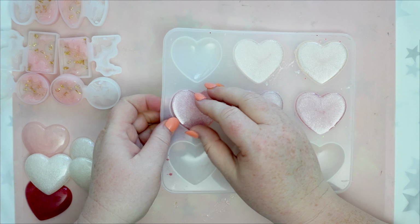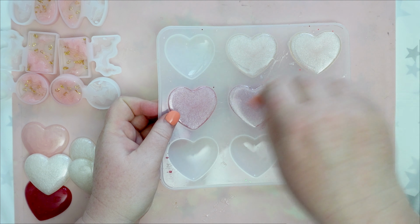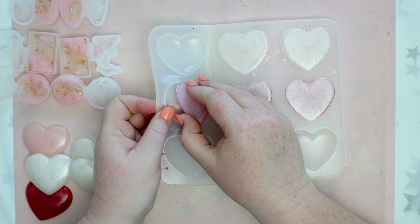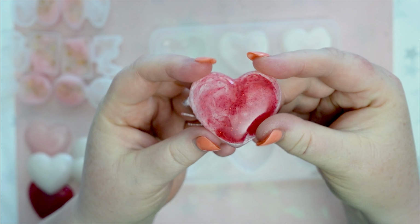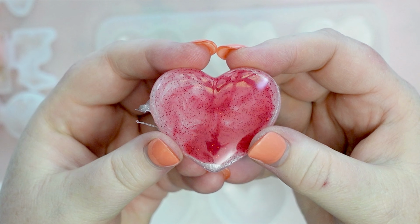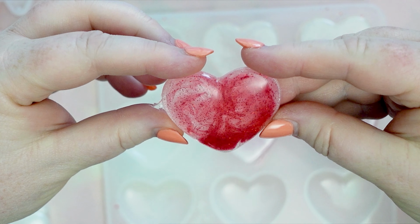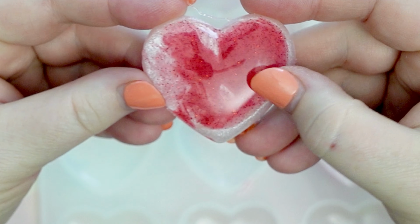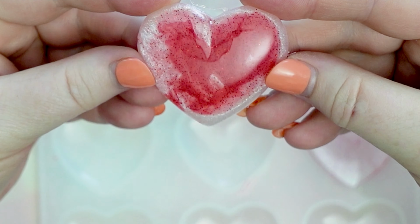So let's do the red. It was a clear pour, then the red glitter swirled through, and then the white mica put on the background. So there's obviously some dags there, but that's that one. Got that one. And that one.